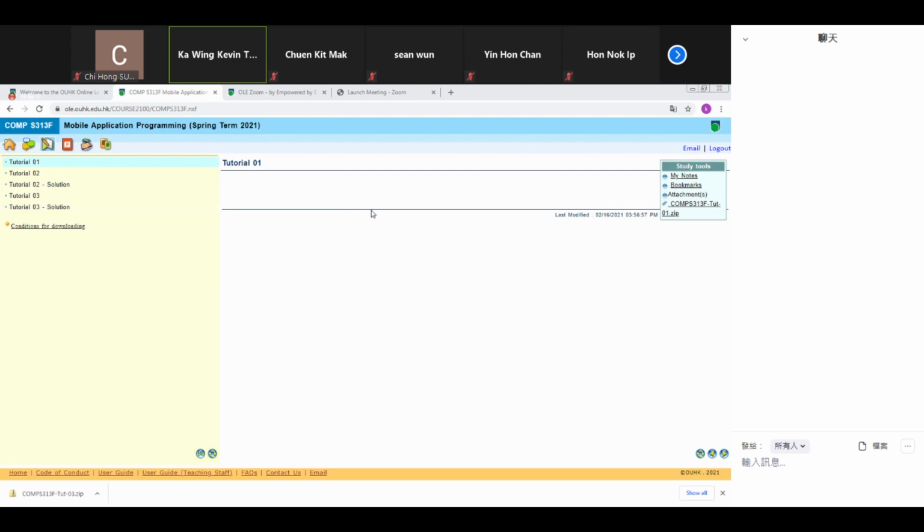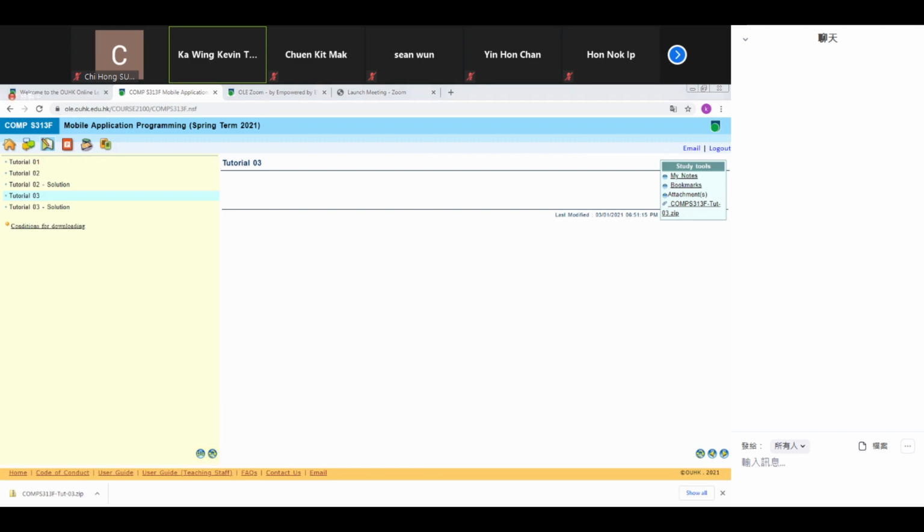tab. Okay, you can see in this tutorial, we also provide you a zip file, which corresponds to the task that we are going to achieve.